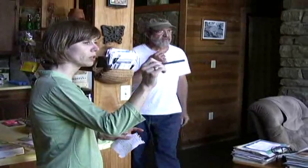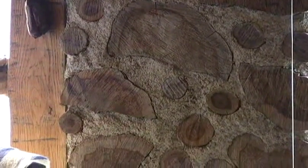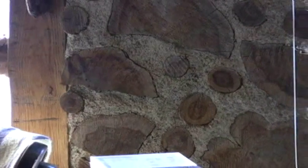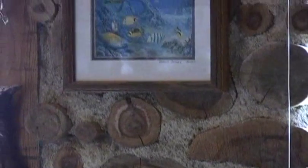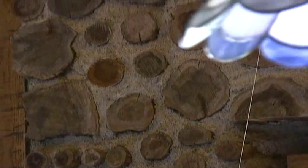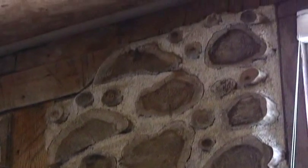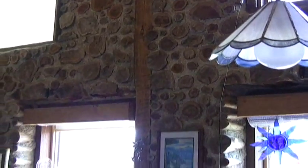What about the wooden walls in the front? This is cedar cordwood — these are 16 inch long blocks of eastern red cedar, juniper, which I cut locally. Each block is laid in a mortar bed that's about 3 or 4 inches thick on both ends of the block so that you don't have a continuous mortar bond through the wall. You've got a gap in between the two walls of mortar and I stuffed that with insulation — fiberglass or styrofoam, whatever I had. It's a real inexpensive wall to build and it's attractive, but the problem is the mortar does not move with humidity changes while wood does, so you get a little bit of shrinkage around the wood and air infiltration. I just covered the outside of it with insulation and stucco. It's also an old building method — for poor people who couldn't afford long straight trees, they could cut shorter sections of wood and build with them instead of building a typical log cabin.